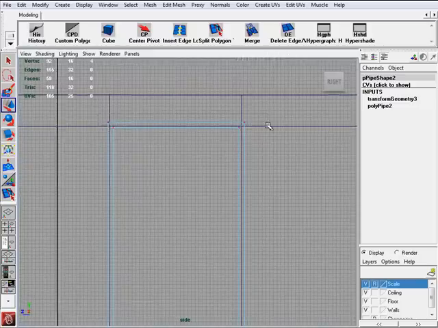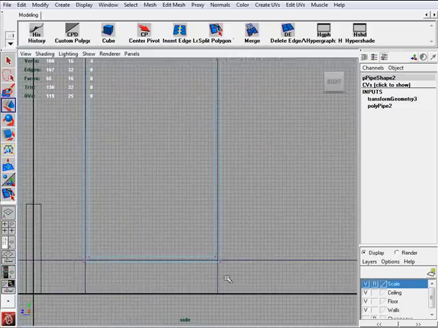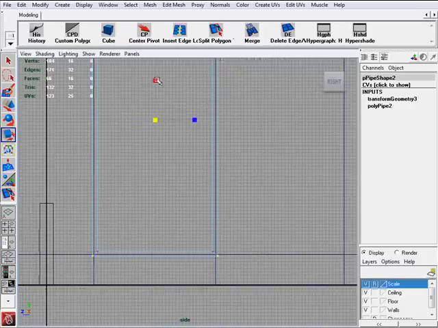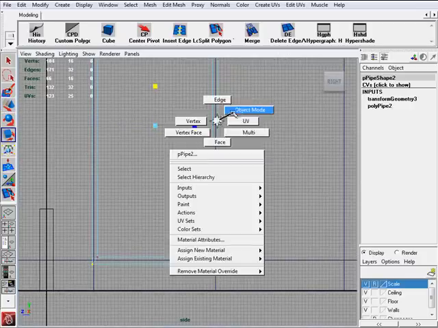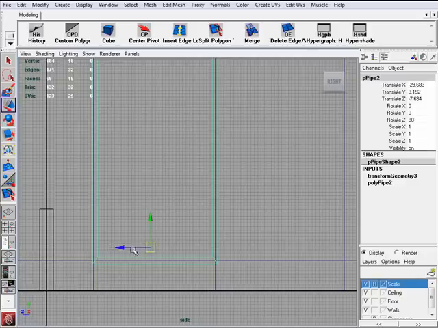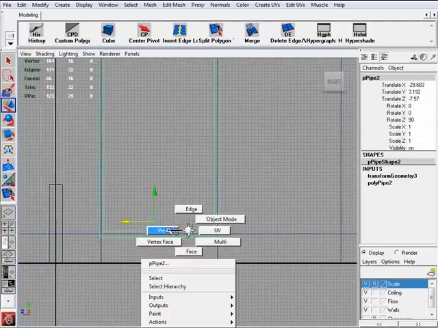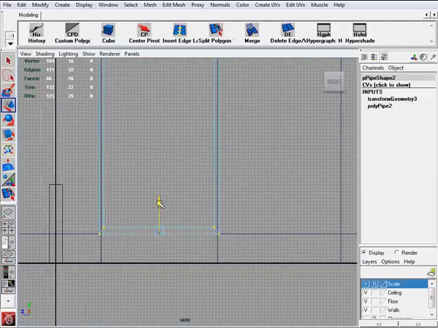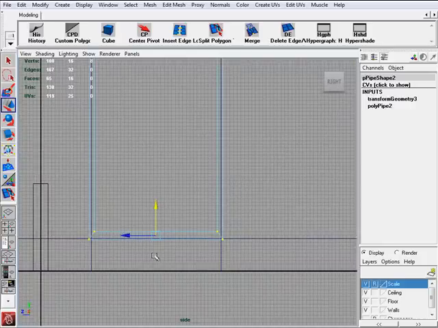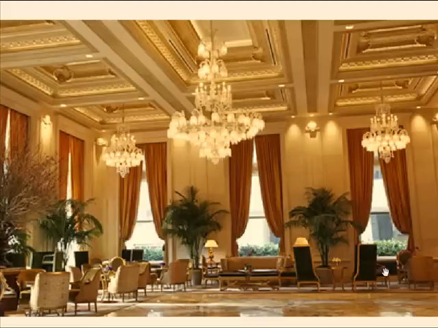Let me scale the outer vertices a bit. And let me center this a little bit closer to where I need it to go. Yeah, right here. I'm going to raise this up a bit, because this part right here is going to be our AC heater unit that we see right over here.